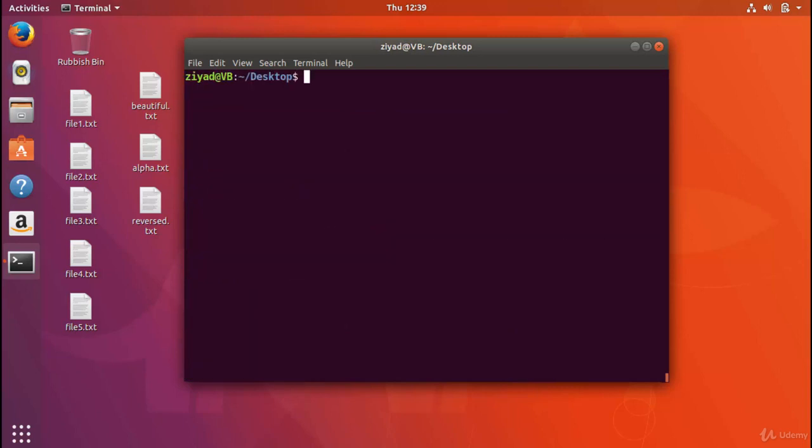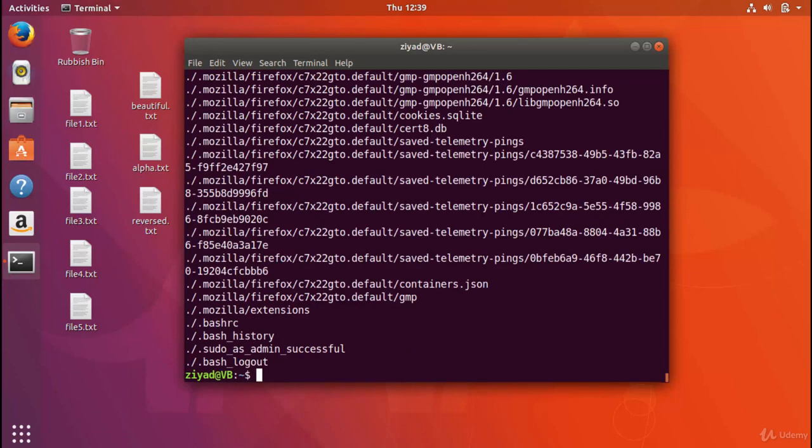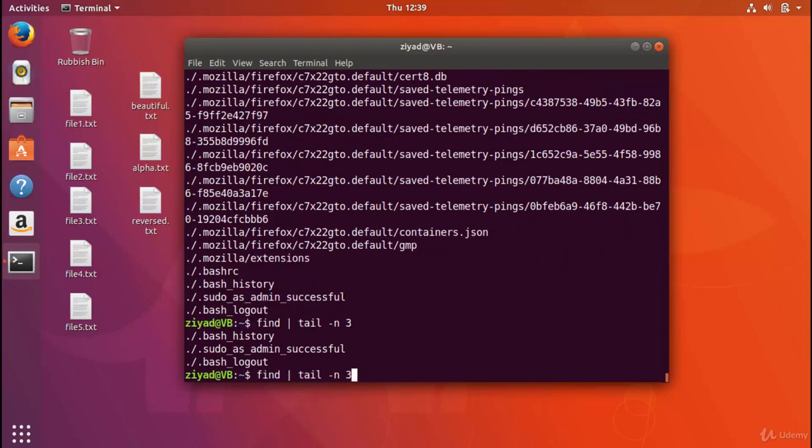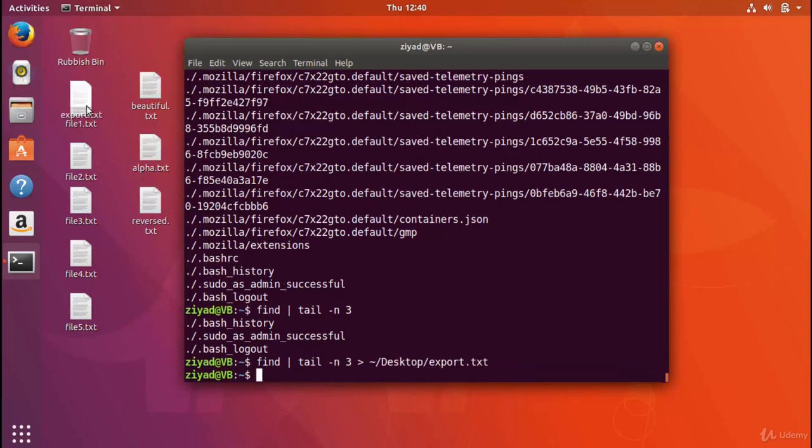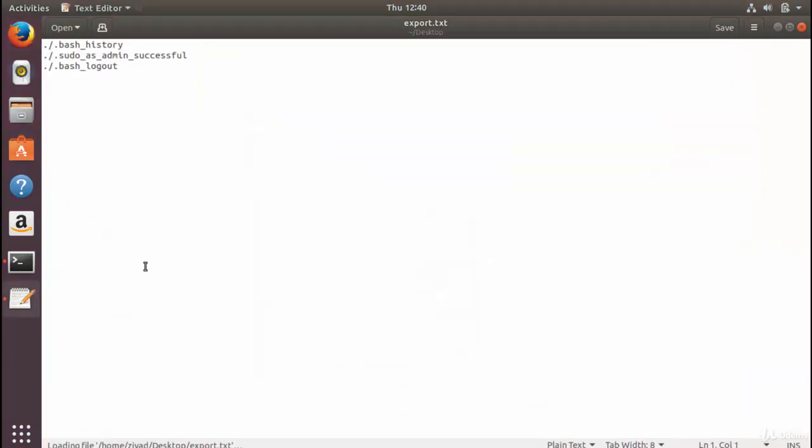But really, where these things come into their real use is when you are building your pipeline. The example I've been leaning on is the find command, because it gives us a lot of output. If you wanted just a specific set of lines, let's say the last 3 lines, I could pipe those into the tail command and say, just give me the last 3 lines, and then continue to pipe that down, or even export it, let's say, into export.txt on our desktop, and then you can save that and keep just the lines that you want, rather than having a whole bunch of output that you don't need.